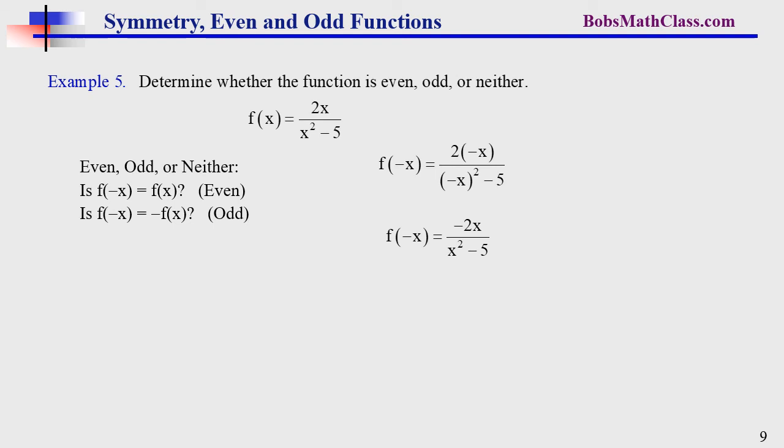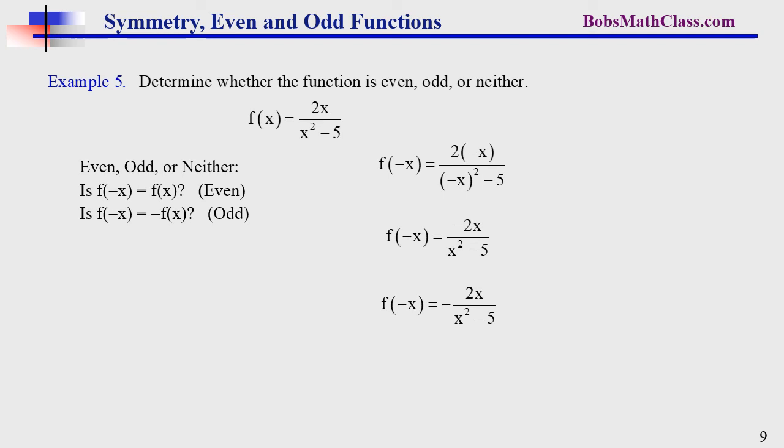It's not quite the same as our original function. It's that negative in front, the negative in front of the numerator. Now, what we do know about fractions is if we have a negative in front of just a single term on the top or the bottom, we could move that negative to the middle of the fraction. So we're going to move that negative in front of the 2x to the middle of the fraction. Now it's easier to recognize.